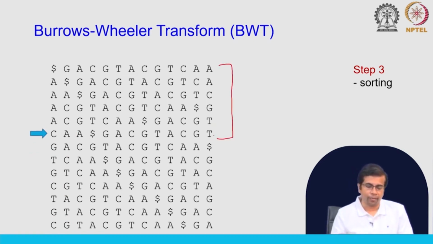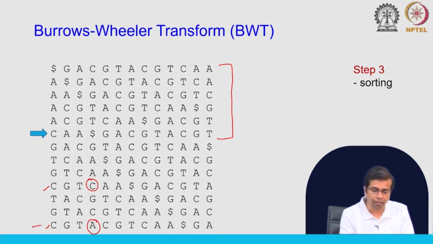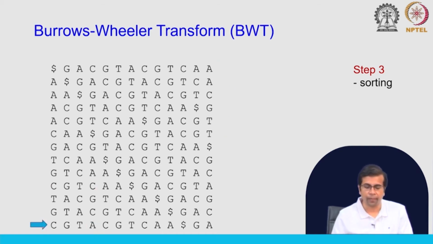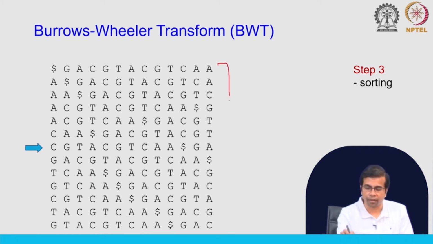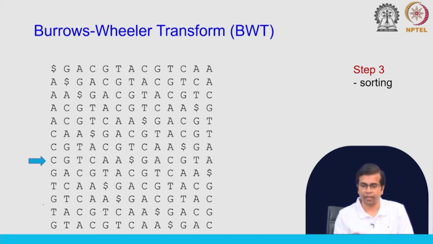We have 2 more with C's, and again if you do the same comparison, you will see this one is A in the 4th position and this one has C. So, this one will get priority, of course, the one with A, and this will be brought here. So, this is the sorted part now, and we have just one more remaining with C. So, this will come up, and we have generated the sort.